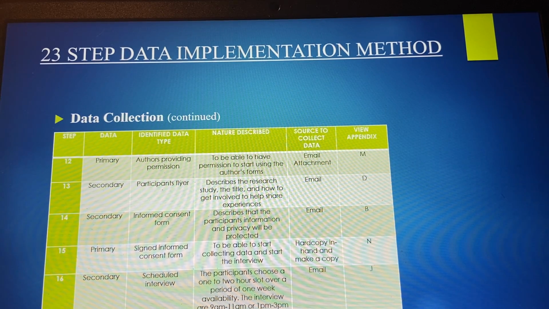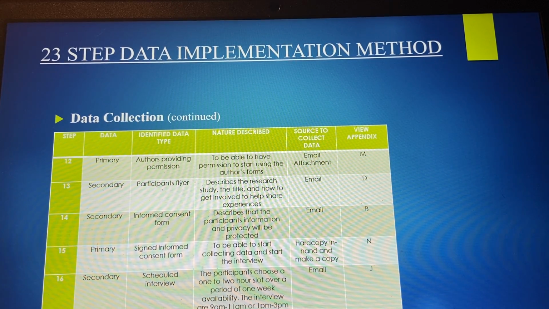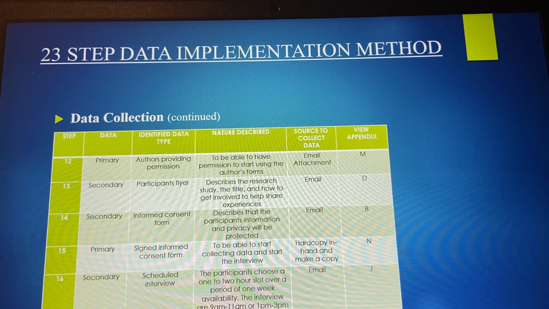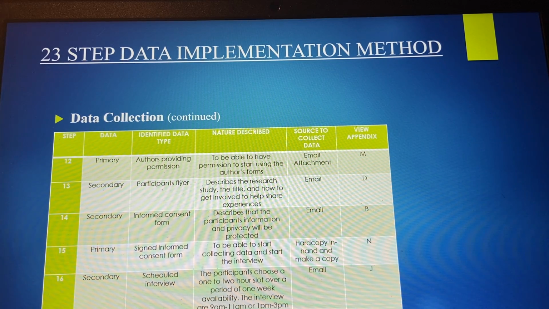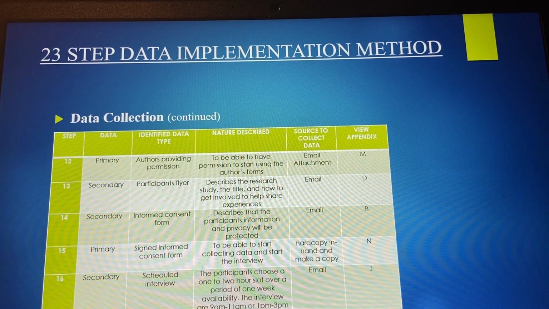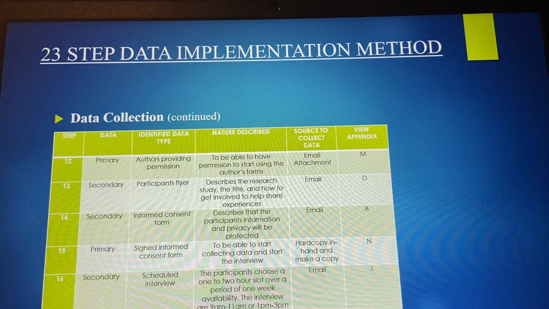I will be providing in hand in the interview a demographics form and informed consent form as well. Other papers, I will just provide a copy that I have sent to the retail organization to pass on to the participant, just to make sure that they have their own records. And then I can have the demographic form completed and the informed consent form signed.